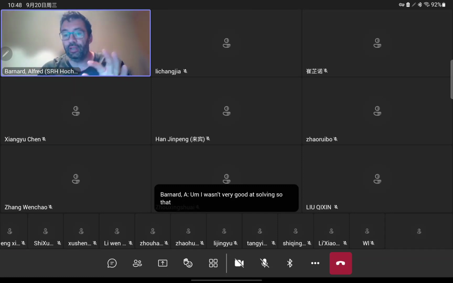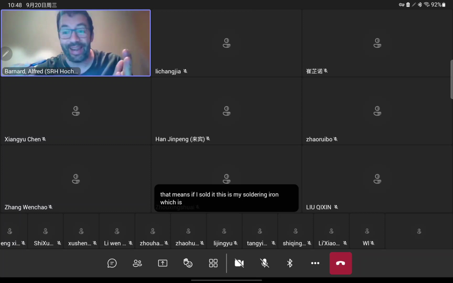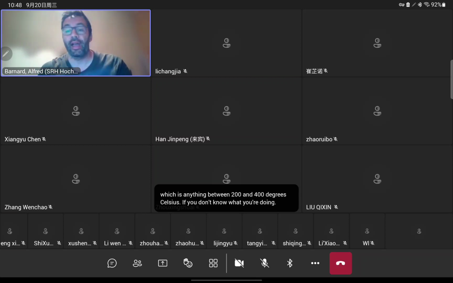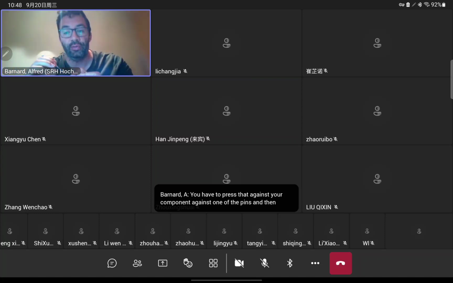So that means if I soldered, let's say my soldering iron, which is anything between 200 and 400 degrees Celsius, if you don't know what you're doing, you have to press that against your component, against one of the pins, and then add the solder.